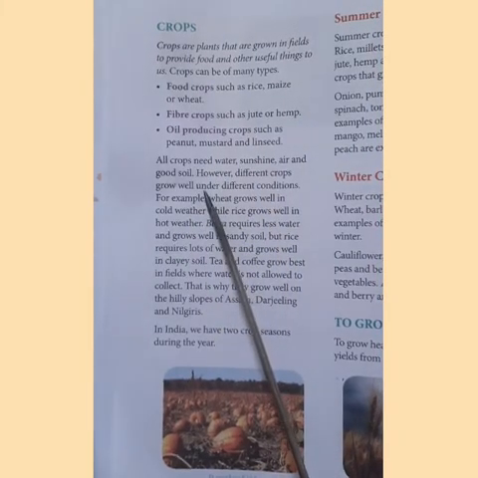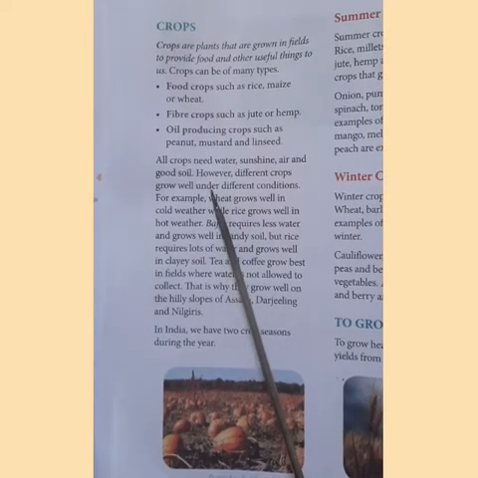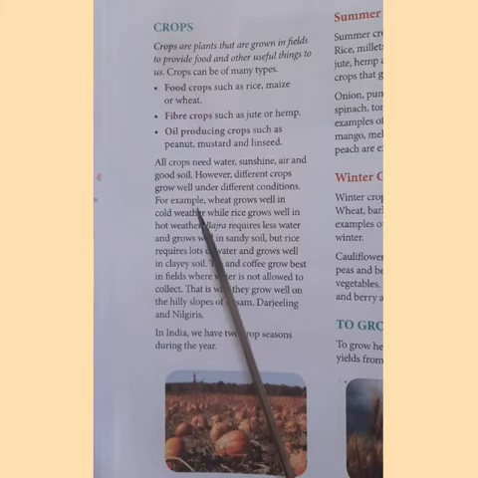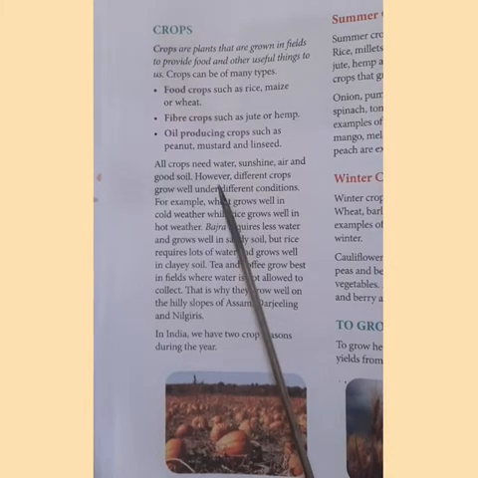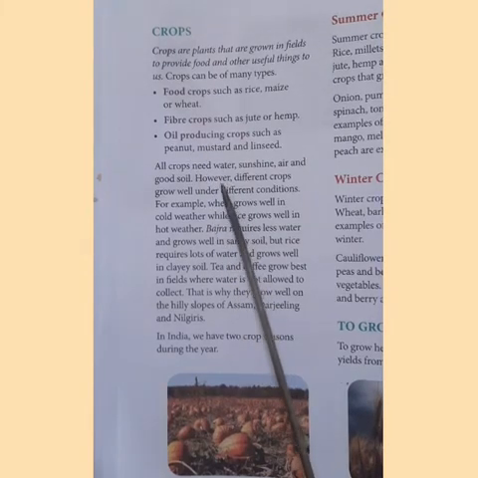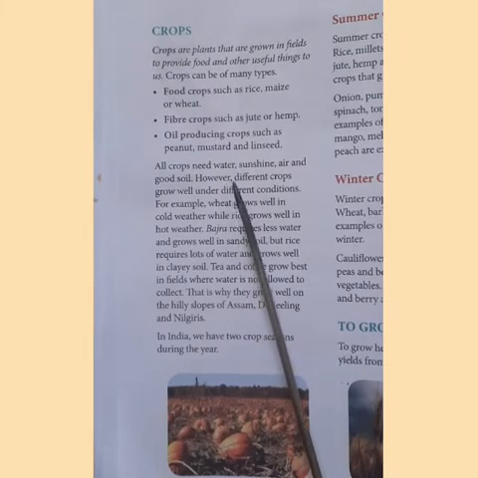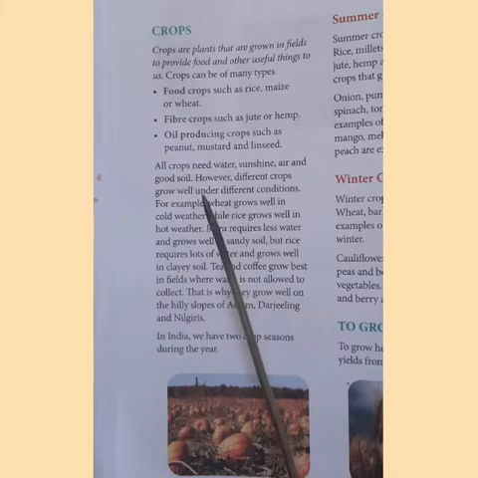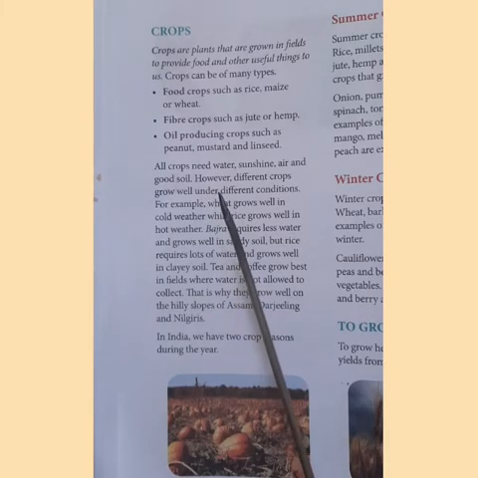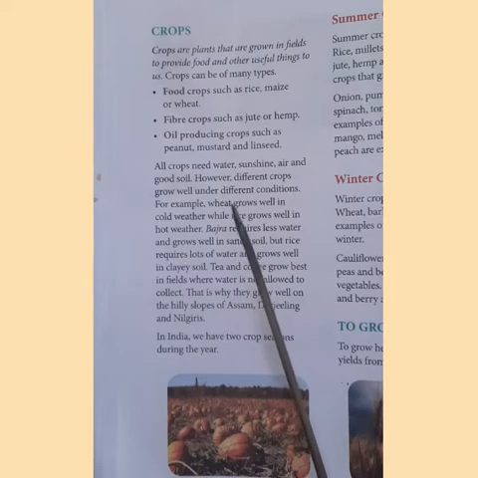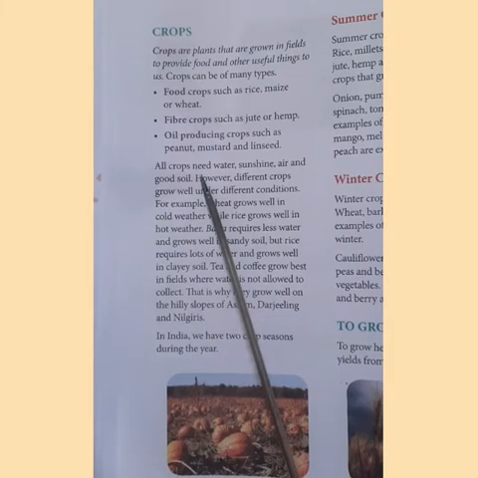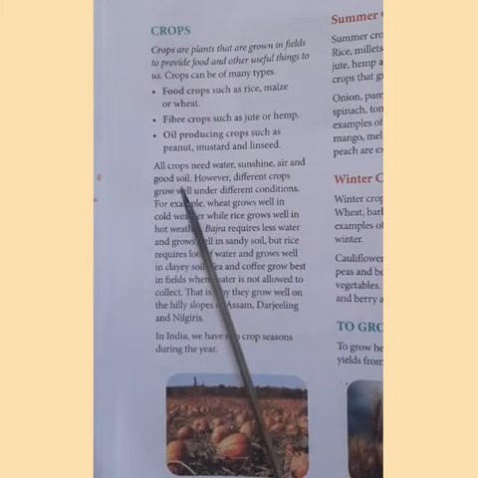So what is necessary for the crops to grow well? What do you think is very much necessary for the plants to grow well? As you have already studied in this lesson, you all know that sunlight, water and air are required. At the same time, they need good soil with minerals also. Yes, they need good soil with minerals in it. They need manure or compost, which will support the growth of the plants, and whatever food is grown in the field will be very nutritious, as well as the outcome will be good. Okay, so all crops need water, sunlight, air and good soil.